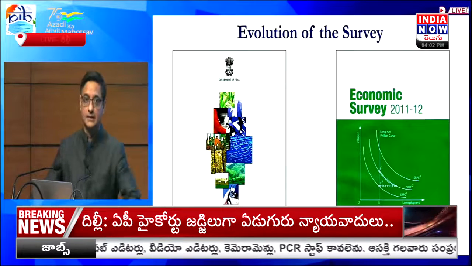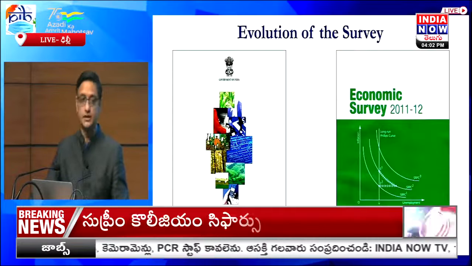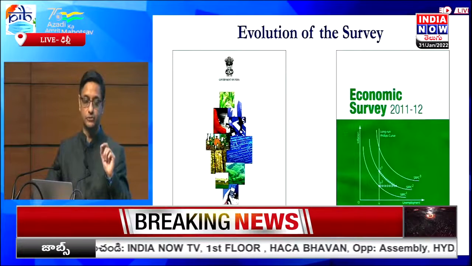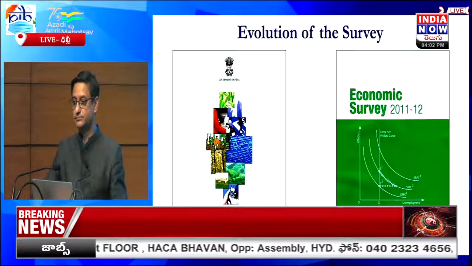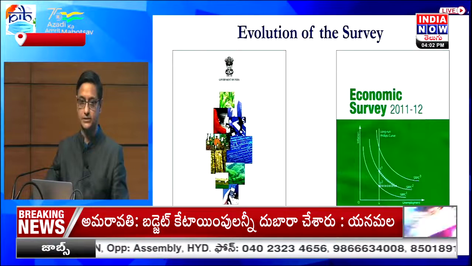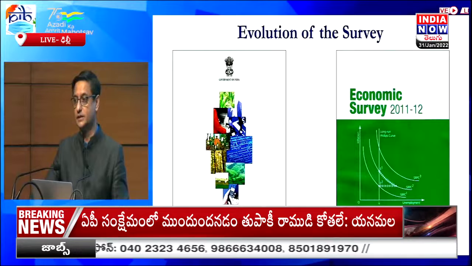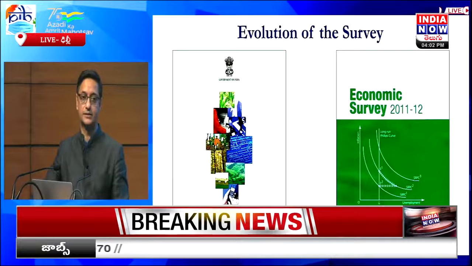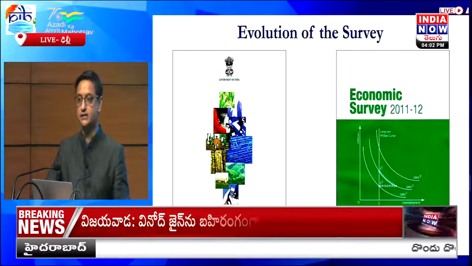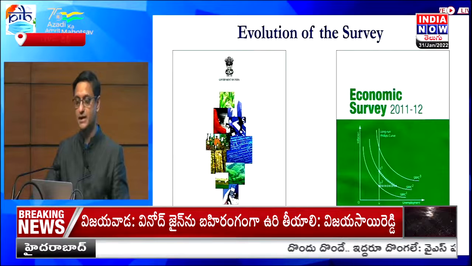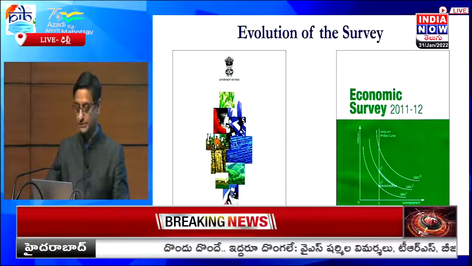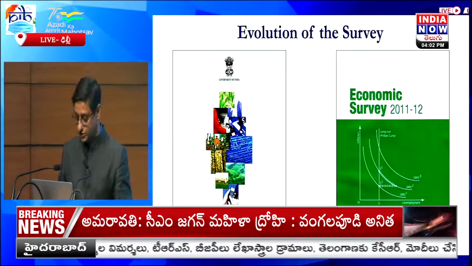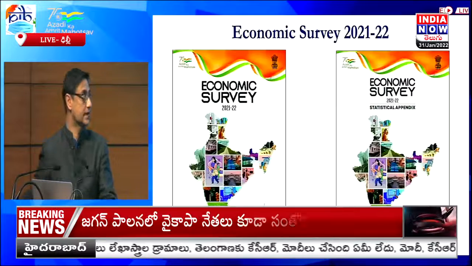Now, it then became split into 2 volumes in 2014, but that was a split into a text volume, which was mostly done in a sectoral format, and a statistical appendix volume. So there were 2 volumes, but in this format. But in the subsequent years, it ended up with a volume 1 and a volume 2. The first volume tended to have thematic chapters, and the second had the more traditional sectoral type chapters. That has now been changed in this economic survey, and this is what it looks like.